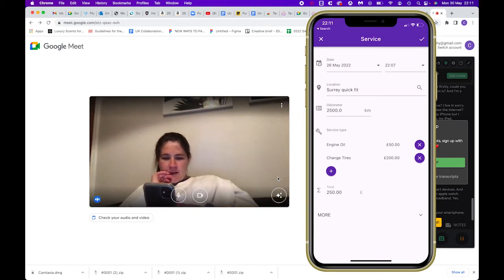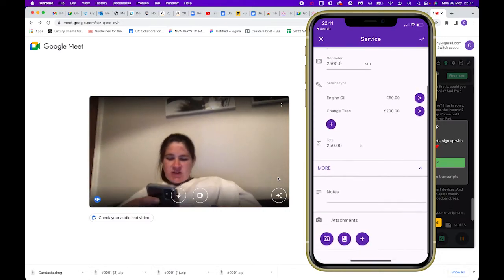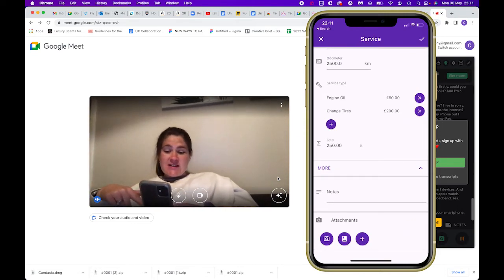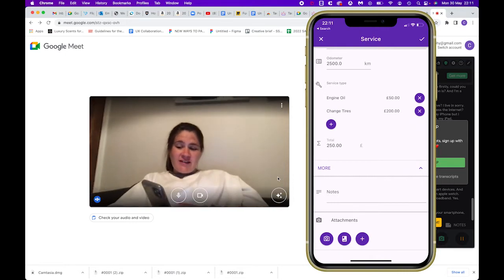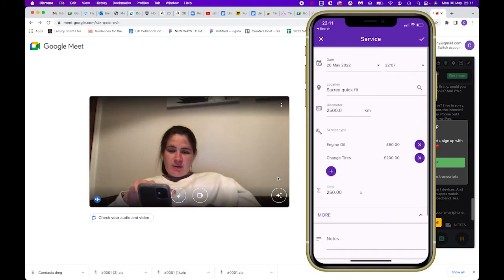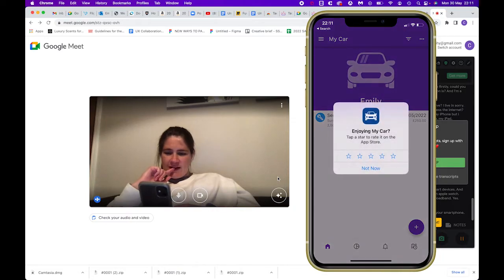Okay, so then once you've completed that task, show me how you'd navigate back to it says the more page. So this is notes and attachments again. So maybe I put my receipts here, or notes of like where it was, or when's the next date I need the service or something. So I'll probably click the tick again, complete it.